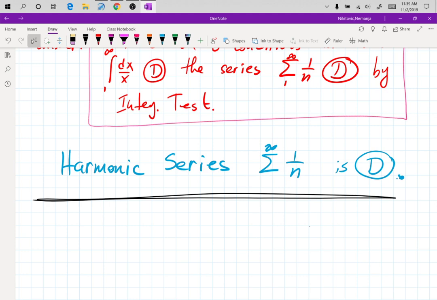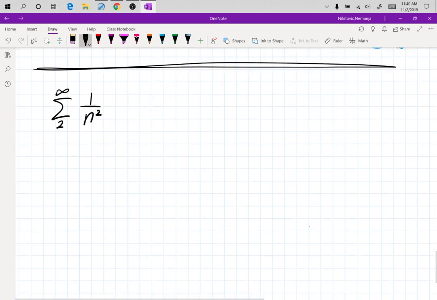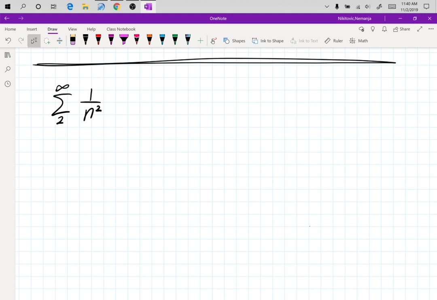Let's do immediately the summation of 1 over n squared. Let's start, let's say, at 2. It doesn't matter where you start. You just don't want it at 0 because it will be 1 over 0. Guys, these are exactly the same steps as the previous problem, and the graph for this one is also easy, so we don't have to do full proofs. You can just look at the graph.